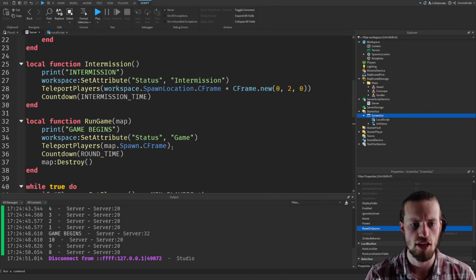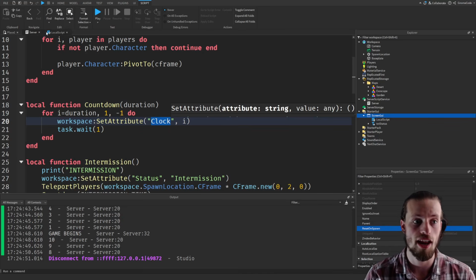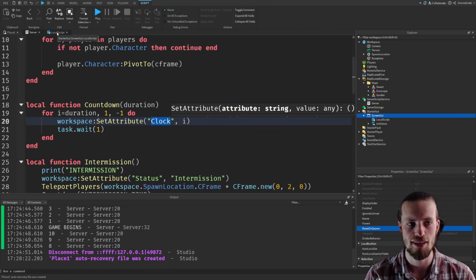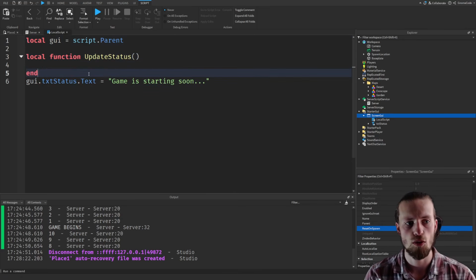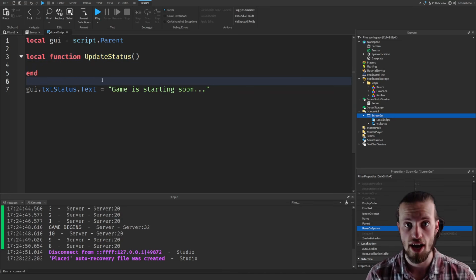So now we've got all these statuses and these attributes. When we've got two attributes, a status and a clock, we can access them from the client nice and easy. So we're going to create a function for ourselves on our local script called update status. And we're going to want to run this function whenever those attributes change.